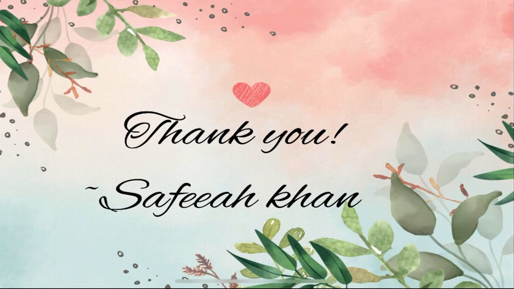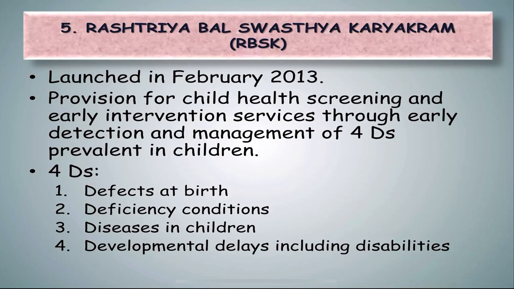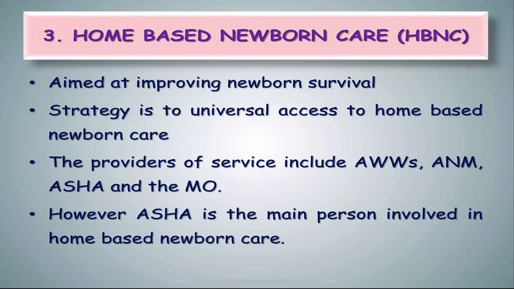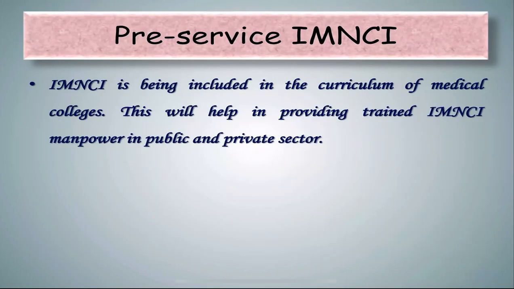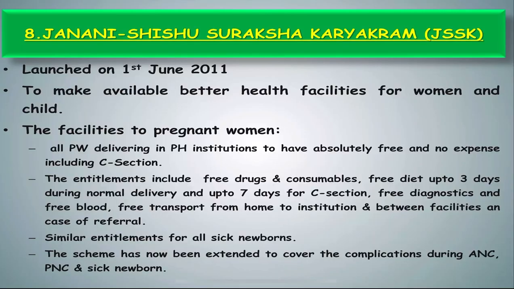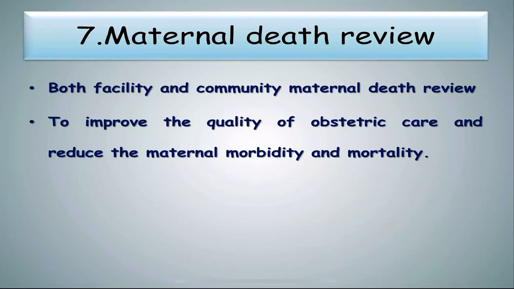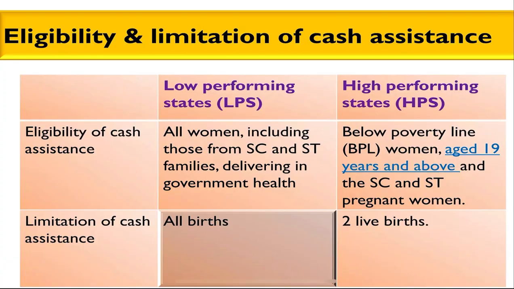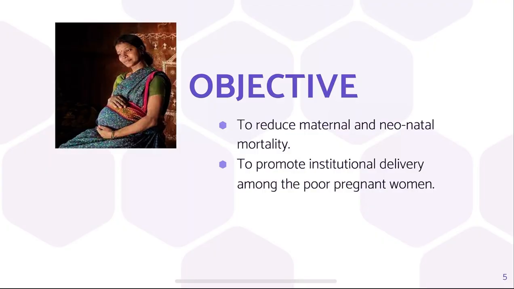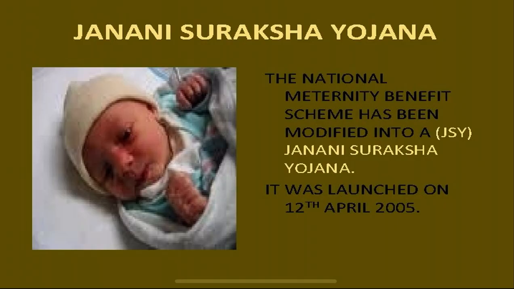With this, we come to an end of the various programs: Rashtriya Bal Swasthya Karyakram, Navjat Shishu Suraksha Karyakram, home-based newborn care, and then the child health components, Janani Shishu Suraksha Karyakram, followed by the Vande Mataram scheme and the salient features of Janani Suraksha Yojana. With this, we come to an end of the session.